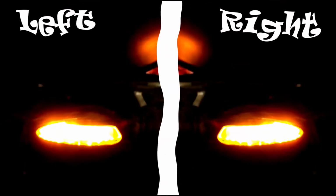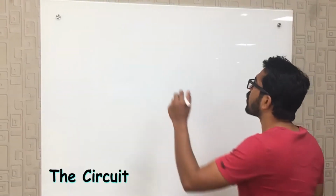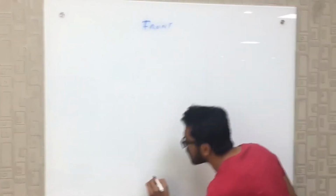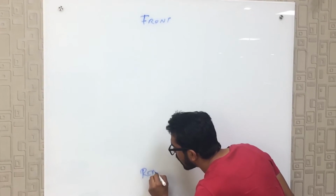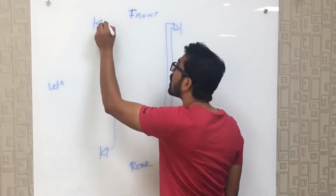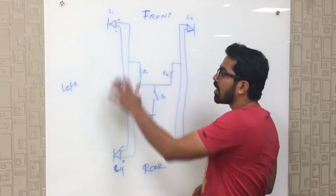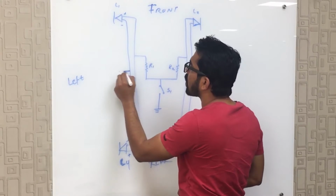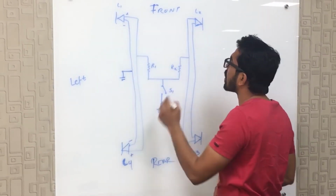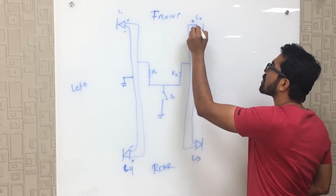See this? The hyper blinking is gone now. So I'll make it simple for you. This is the front side and this is the rear side. So these are the left hand side indicators. This is the ground line, so that means this is negative and this is the positive line. Similarly, these are the right hand side indicators. This is the ground line and this is the positive line.